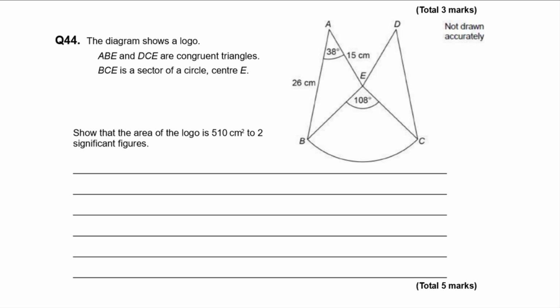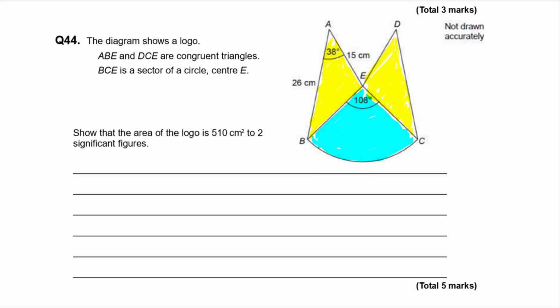Okay, so to work out the area of this logo, we're going to have to break it down into the various parts, aren't we? So I've got this triangle here. It's a non-right angle triangle, and that is congruent, so exactly the same shape and size as this one. So that means I just need to find one and then double it up, and I've got both of them, haven't I? So it's going to be twice the area of one of those. And then I need to find the area of the sector that lies in between them here. So it's a sector and two identical non-right angle triangles. So a little bit of work to do, but we can do it, I'm sure.